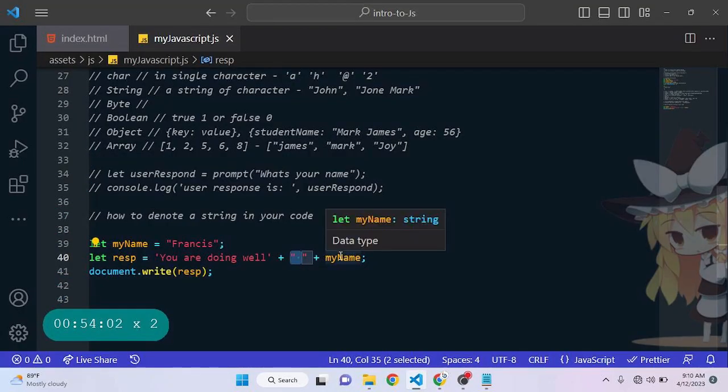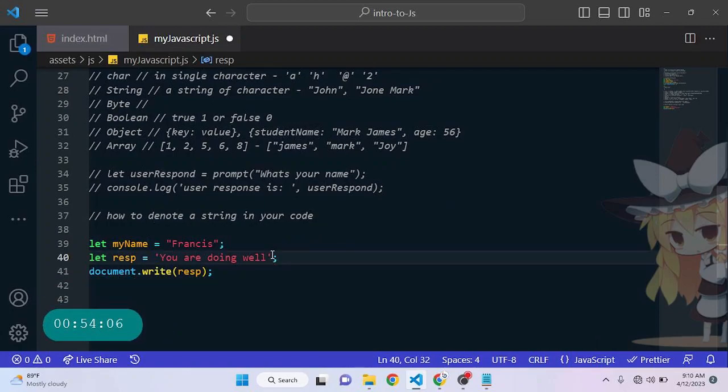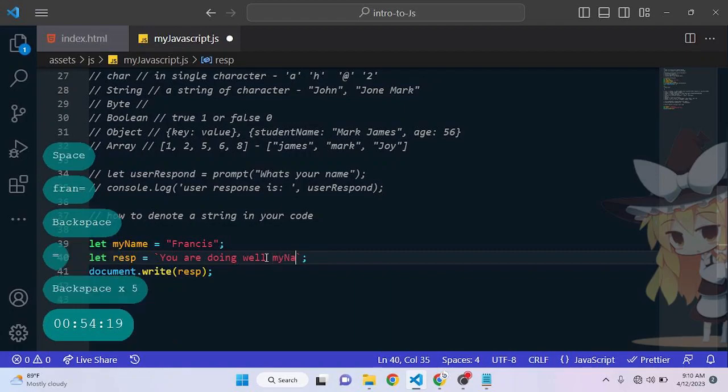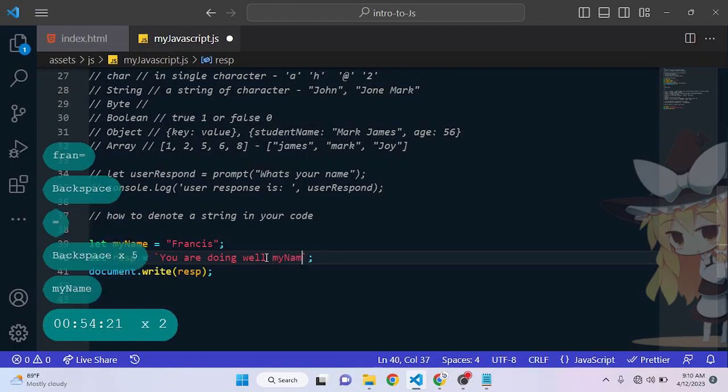But I don't want to be doing all this plus plus plus. That's the essence of using your backtick type of string. So I will come here, use this, then close it with that same character. Now how do I put my variable inside? Am I going to write my variable name directly like this, myName?